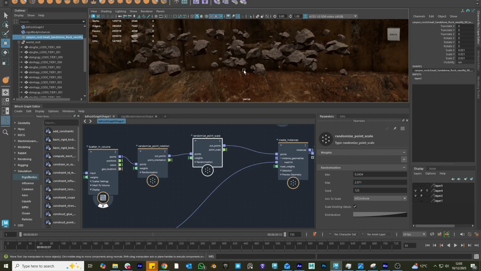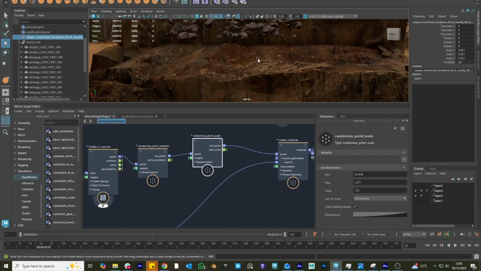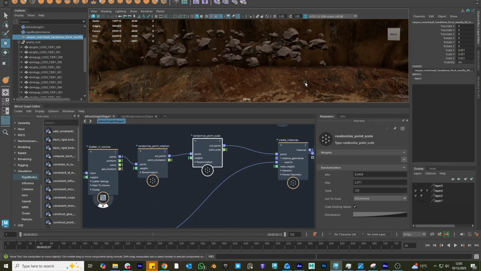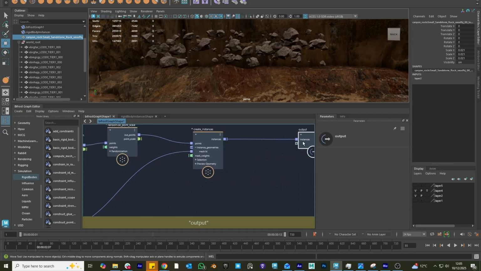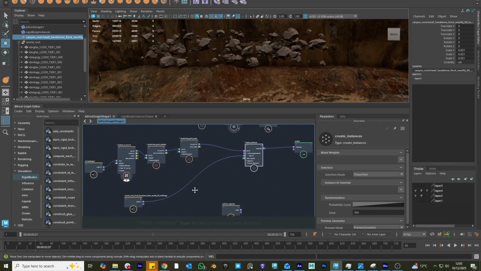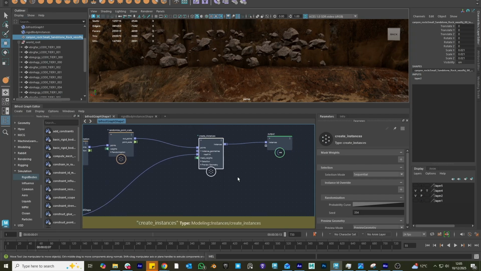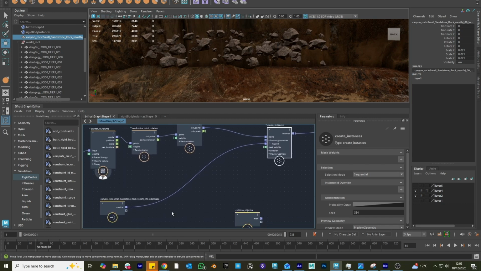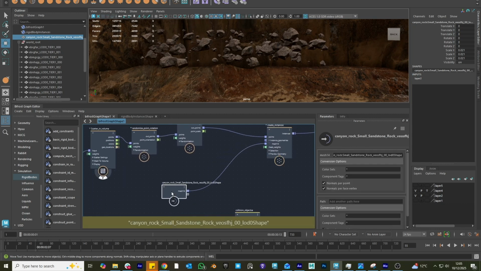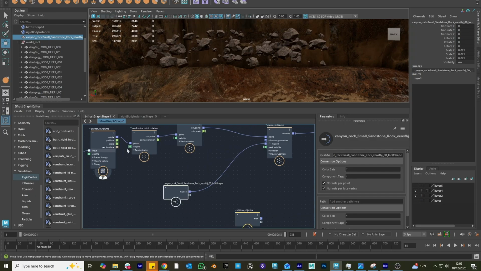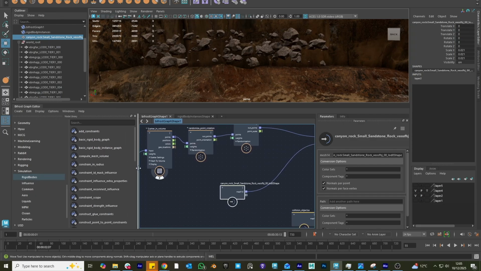Right, so we've got our rocks. If we press play now, absolutely nothing whatsoever is going to happen because we do not have rigid body dynamics set up. But there is another step we need to do because we can't just feed this rock into here and then send it all to the RBD solver. We need to tell the RBD solver that this rock here, that is the instance over all of these points, is dynamic.